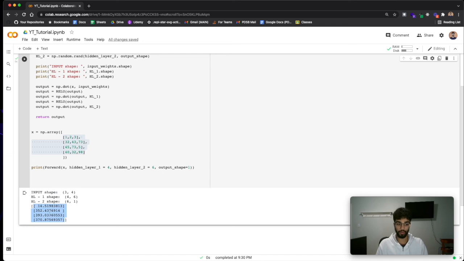So we get this result over here from all of these weights. We get a 4 by 1 result, obviously 1, because we specified the output shape of 1. If we were to specify the output shape as 2, we would get two columns, where each column would correspond to, if you want to think about it intuitively, the value of a neuron in the output layer. But again, in the diagram that I showed before, we only had 1 neuron, so you could think of this as the value or the result of propagating each of these data points, because you can think of each of these rows as a different data point.